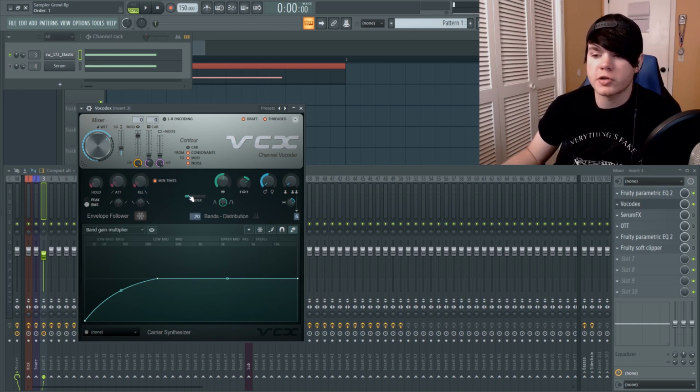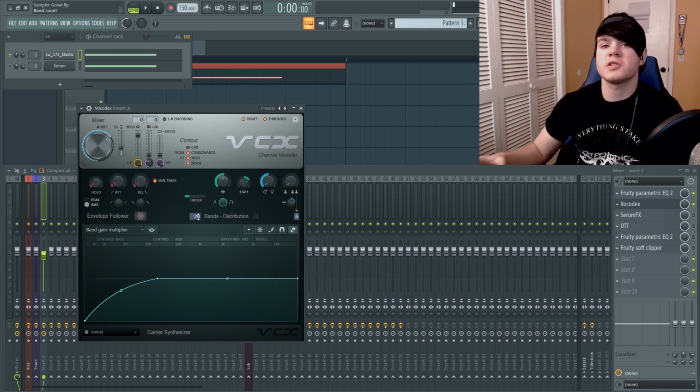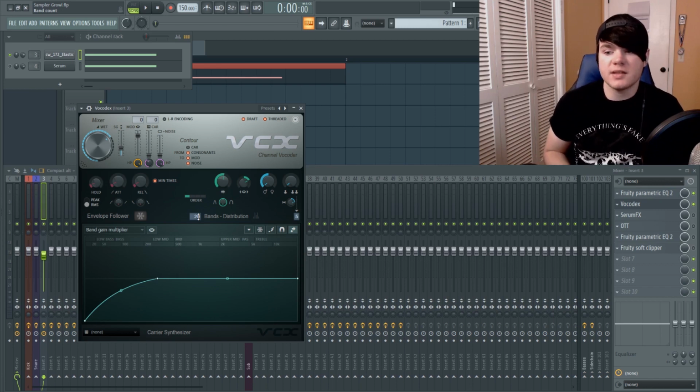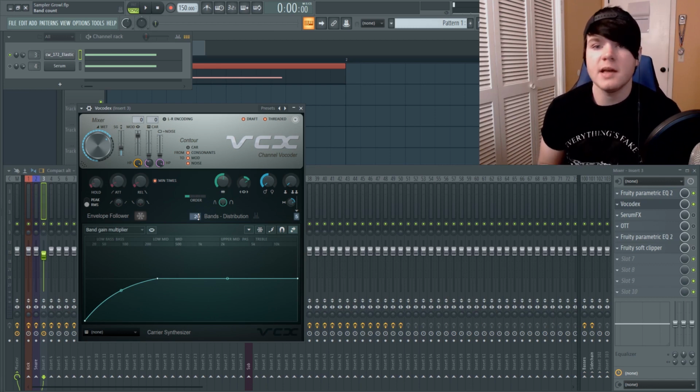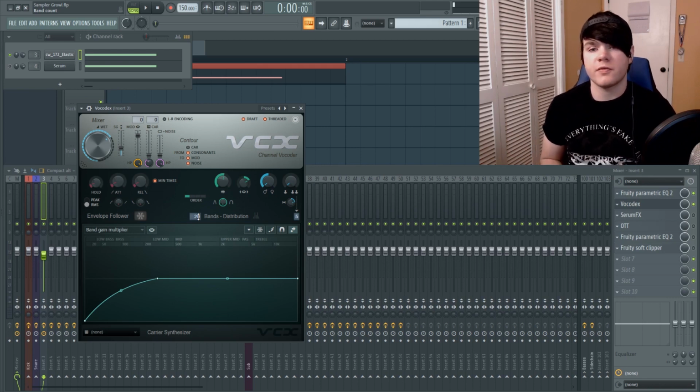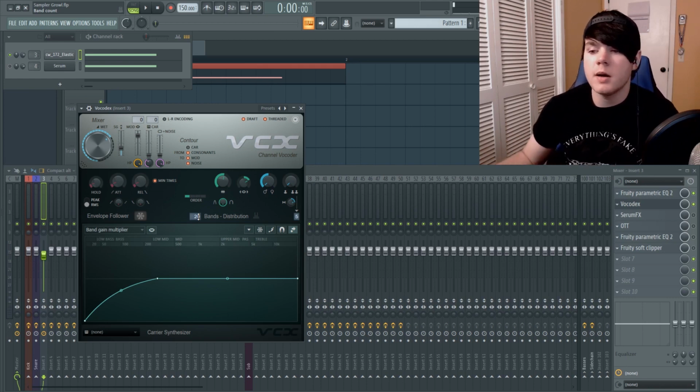After that, I set the order to just this first little bar right here, and I set the bands to 20. So there's not a whole lot of bands. It's a typical amount of bands. 20 bands is usually what I do when I'm putting this on basses. It usually ends up sounding pretty good. For some other ones, I can turn it up higher, but anywhere around 20 bands is pretty nice.